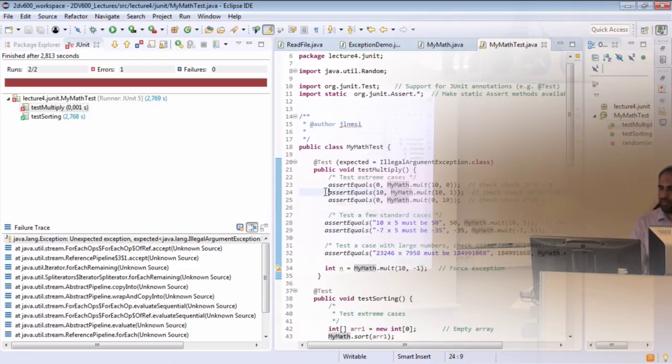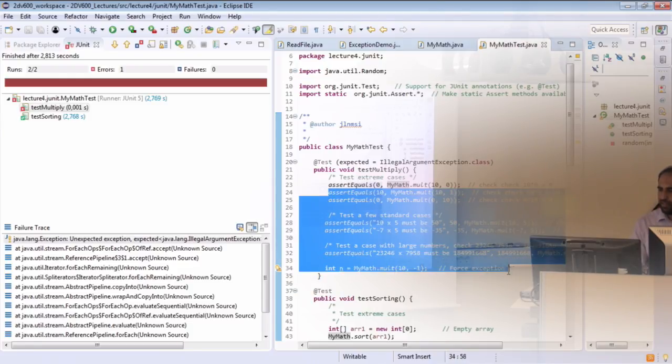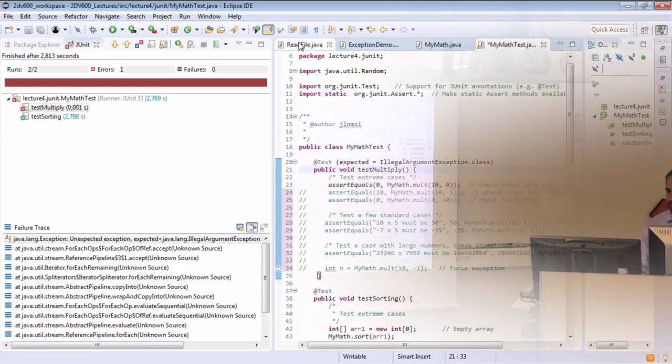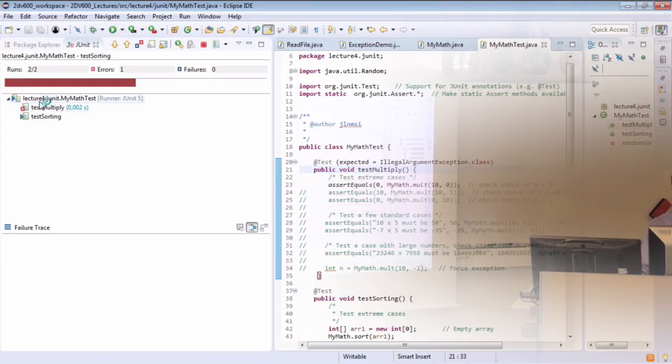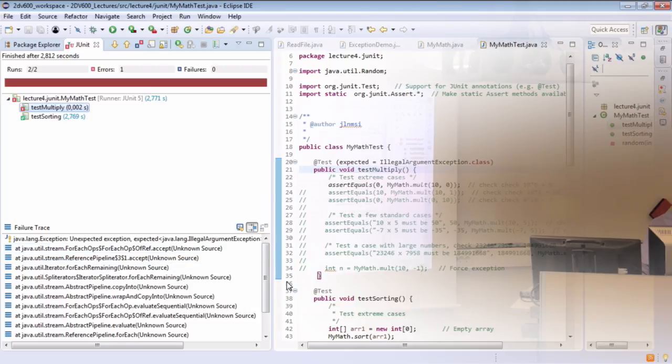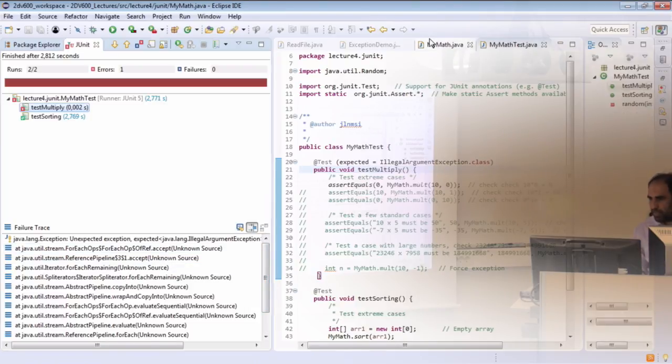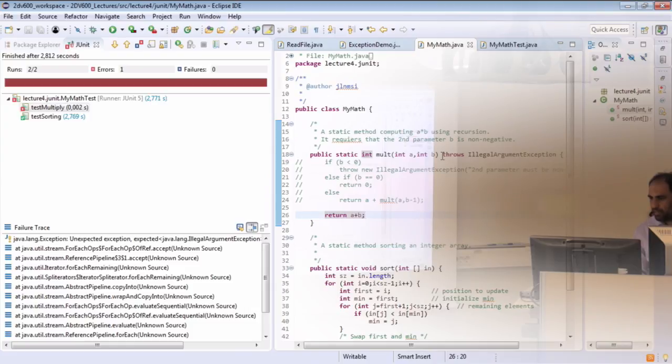So for example, to make it simpler, if we just comment these lines, and now if I try to run this again, and see, if we go back to my math, and if I just comment this part again as well, because right now I'm not handling this one.